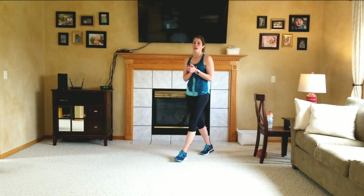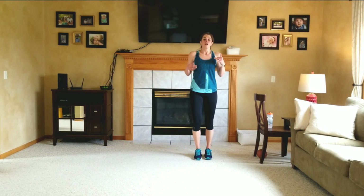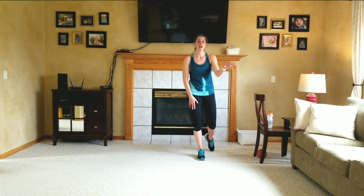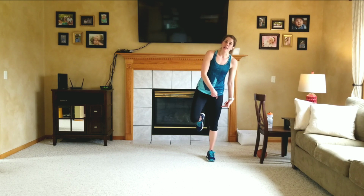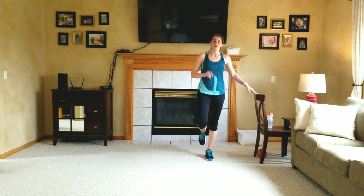Okay, next pyramid. All of our recoveries will be a lateral raise. So we're going to start with you standing on your right leg for pretty much all of the first half of the pyramid. Your right leg is the one staying on the ground. Mine will be my left leg, so that I'm mirroring you, so when you're looking at me, it looks the same. So you're gonna start with your right leg.